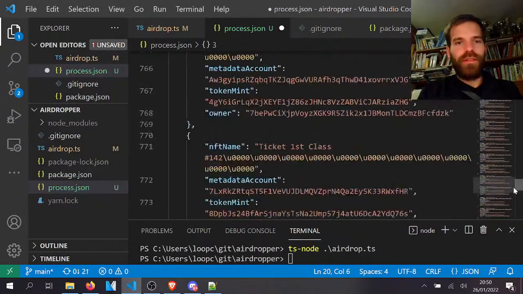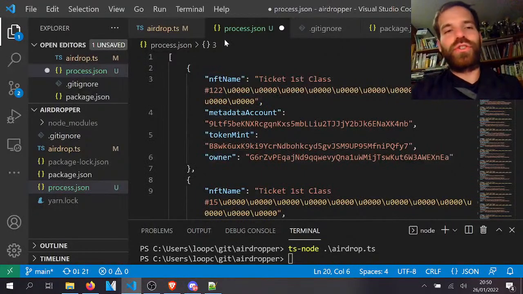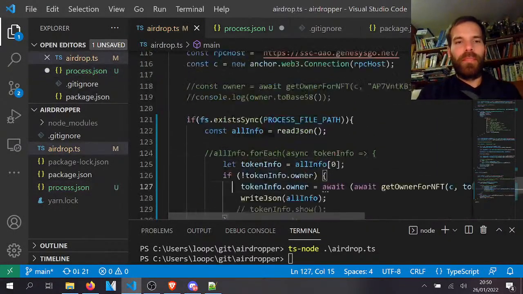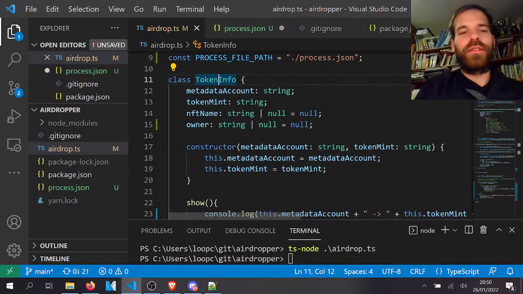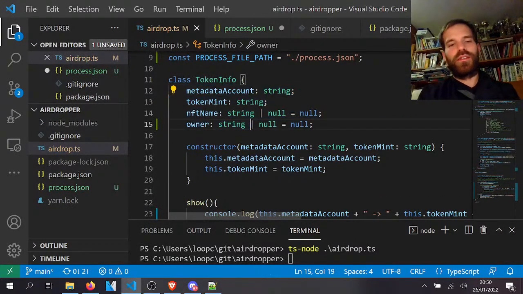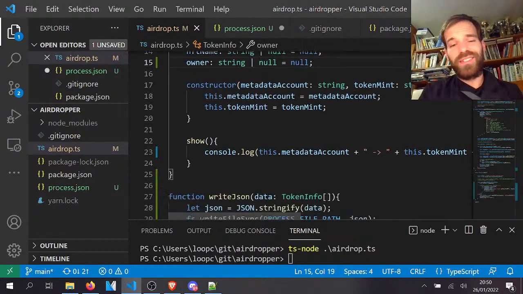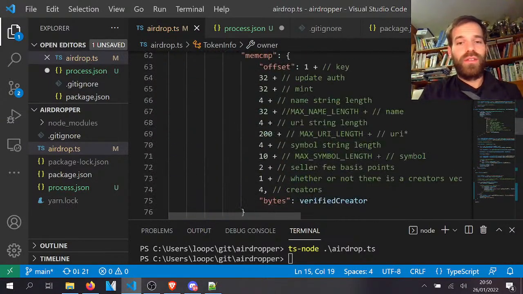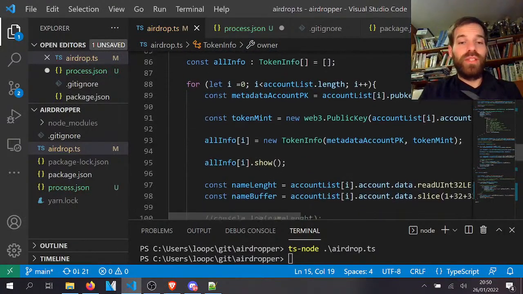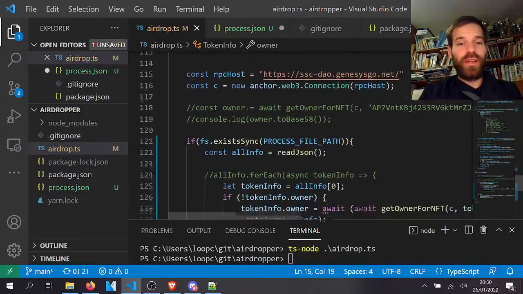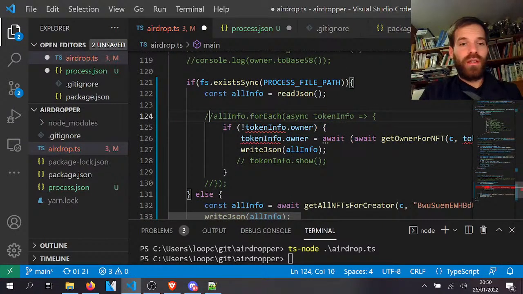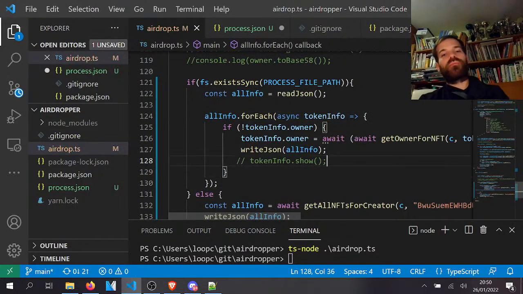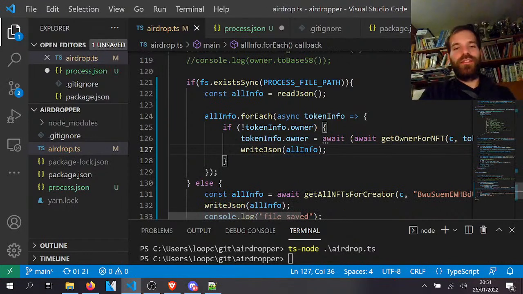But it did it for all of them, but it said it can't show because the show method is really just implemented for this token info, and if I read it from JSON, then apparently it doesn't like that, I don't know. Yeah, but seems to work. I would literally leave it like that. Not being tested though.